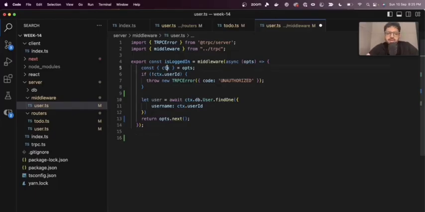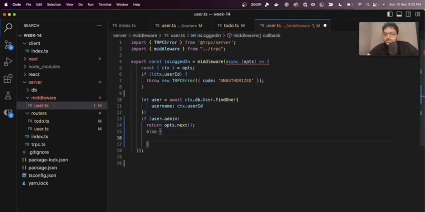That will first get the user ID, check the user ID exists. If it doesn't exist, throw. Then hit the database, get back whether or not this user is the admin. Let's say there's an admin table where we store their details, and only if the user is admin will it call ops.next. Else, it'll throw a new error.